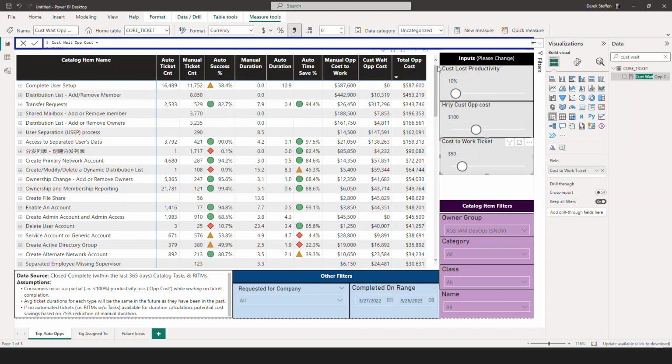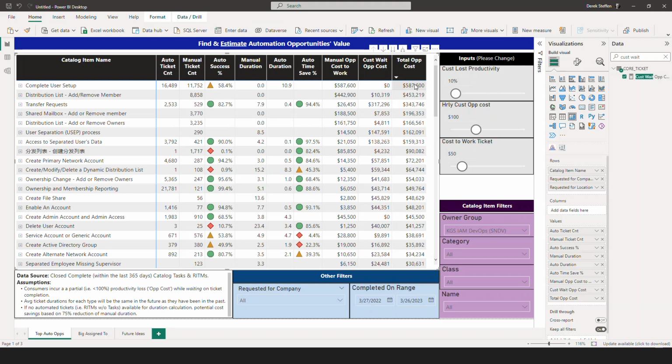So this total opportunity cost column to the right, all it does is sum those two up, and there's the total. There's a sort right here. And so now what you can do is say, for the catalog items that are on my team, what's most valuable and what might it be worth? Again, you need to challenge this. You need to use your own assumptions. But one thing I want to do now is bring up just a couple of warnings for you.